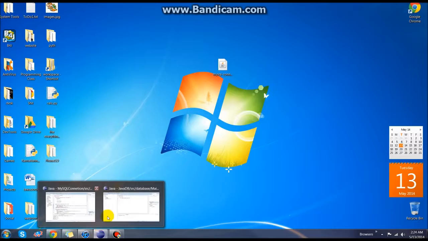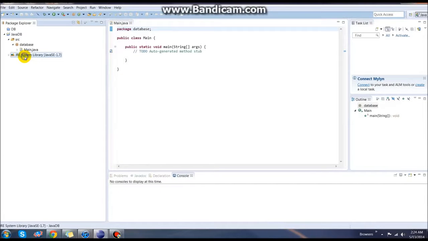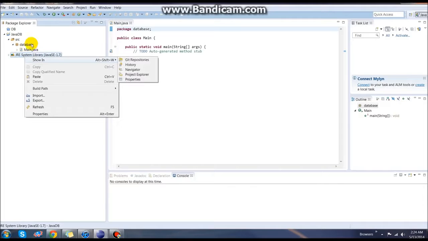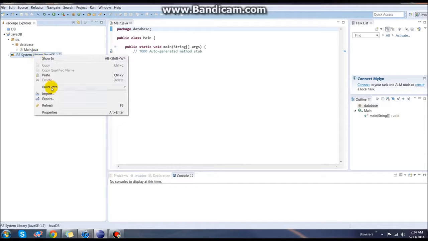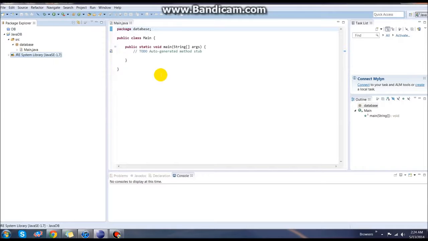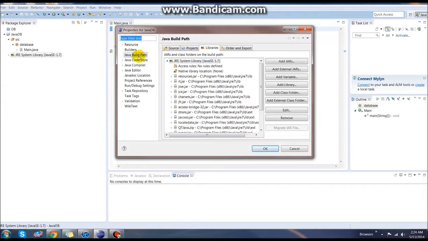Now we can go back into Eclipse, because we need to tell Eclipse that we're going to be using some information from this library. So we go to our JRE System Library, right click, and go to Build Path. From Build Path, go to Configure Build Path. By default, it should open in the Java Build Path option with Libraries selected.